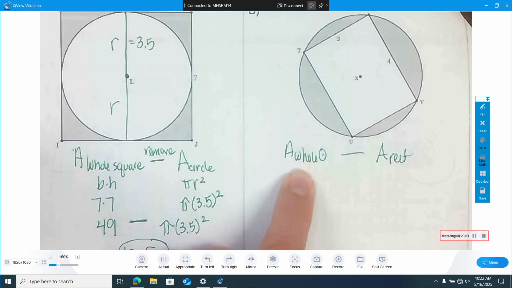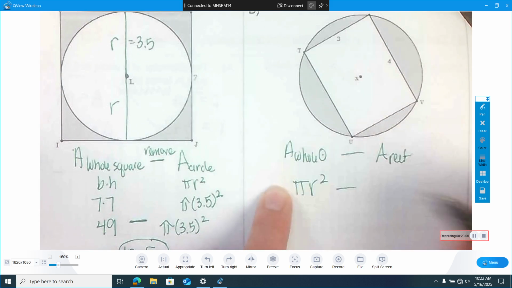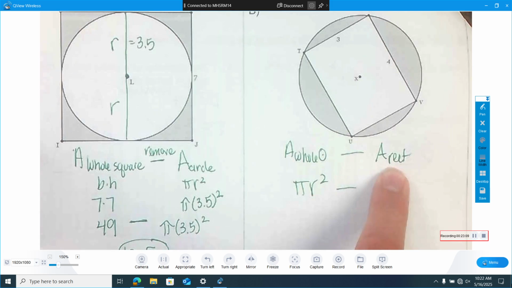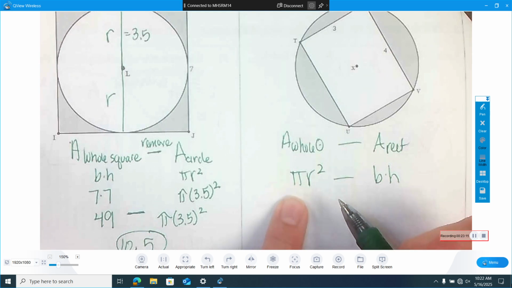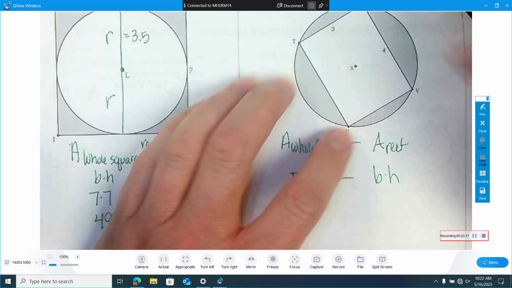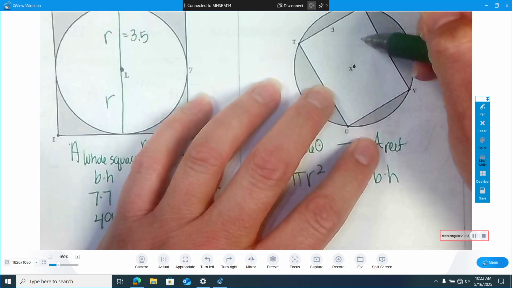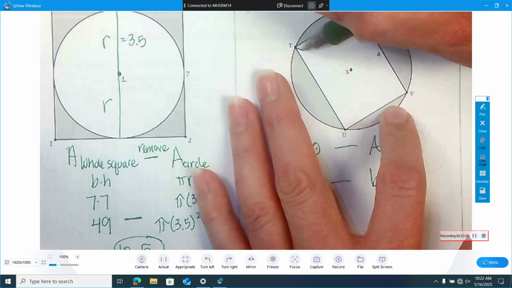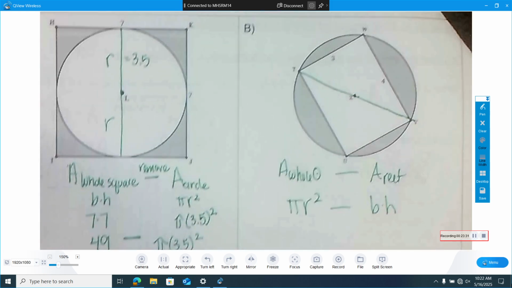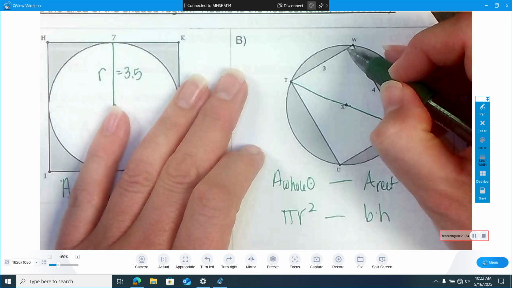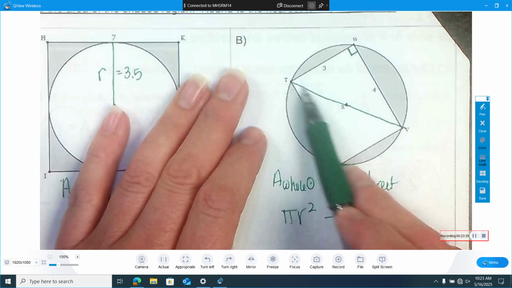All right. What's the formula for the area of a circle? Pi r squared. And what's the formula for the area of a rectangle? Base times height. Okay. Ooh, interesting. Here I have a circle, circle X, and, okay, this is crazy here. We got some math to do. We have a big giant diameter here.